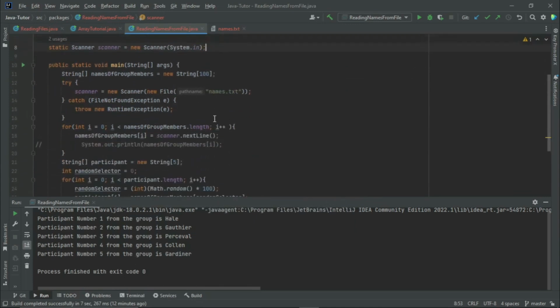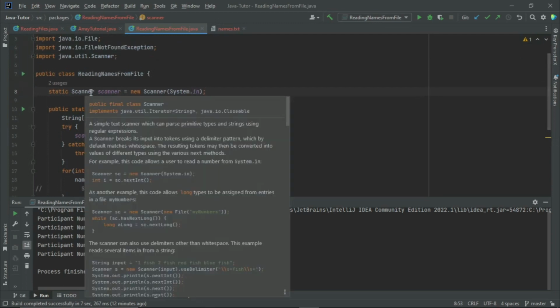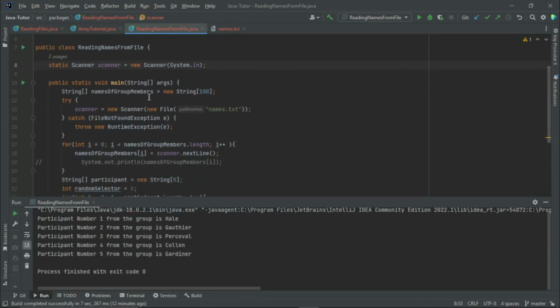However, inside of the main method, I change the value of scanner, and we are now going to read from our txt file. So a static member variable can be used anywhere inside of our program, and the value can change depending on how you want to use the variable. We'll be looking more closely at static variables. This is just an introduction to it. So in the next section, we'll be looking at methods, and we are going to be defining our own method.